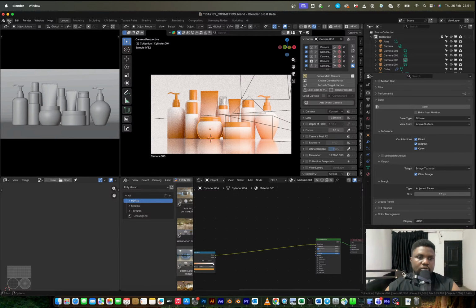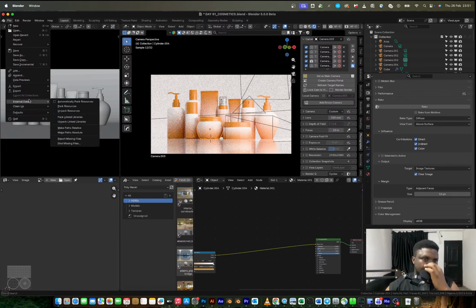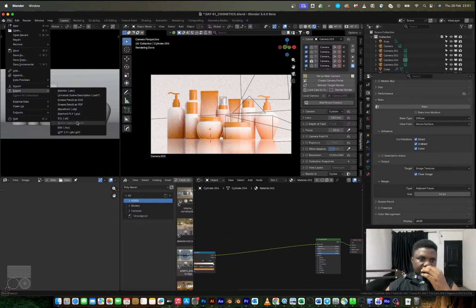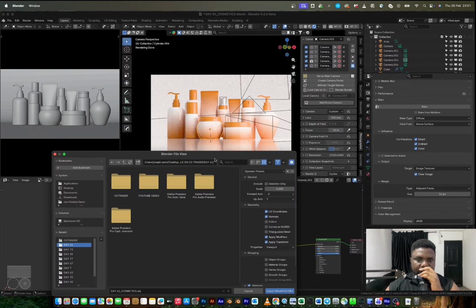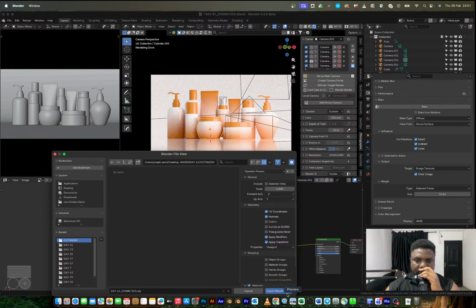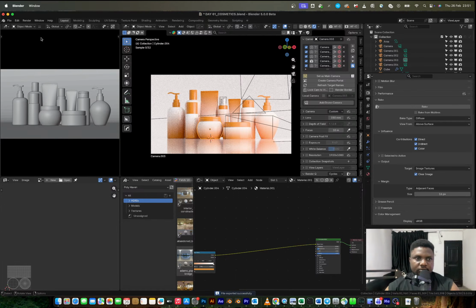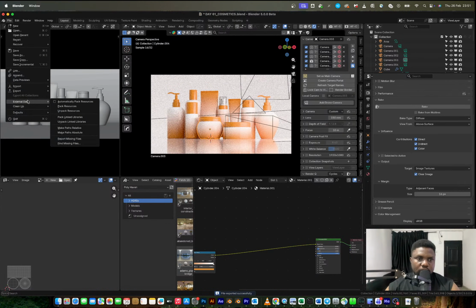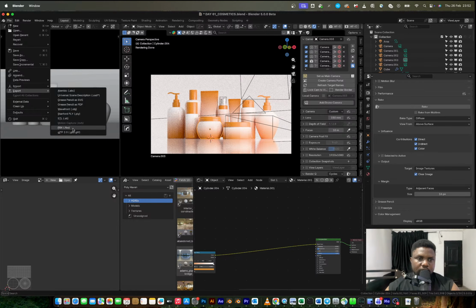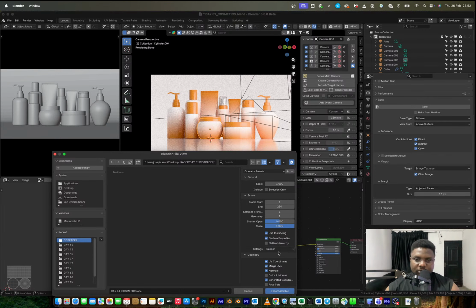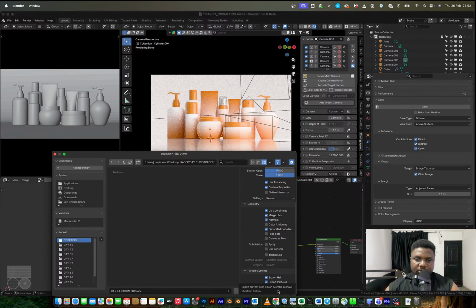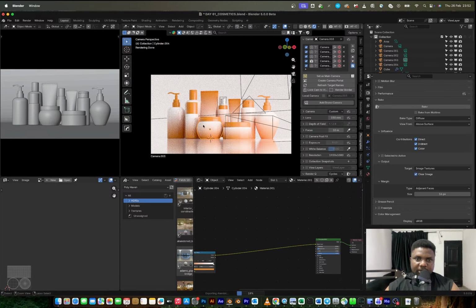I'm going to do OBJ. I'm going to export any need for Alembic. I'm not even sure. I don't think there's a need for Alembic, but let me just add that.